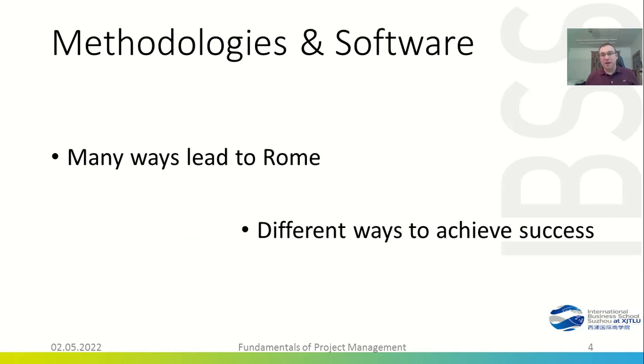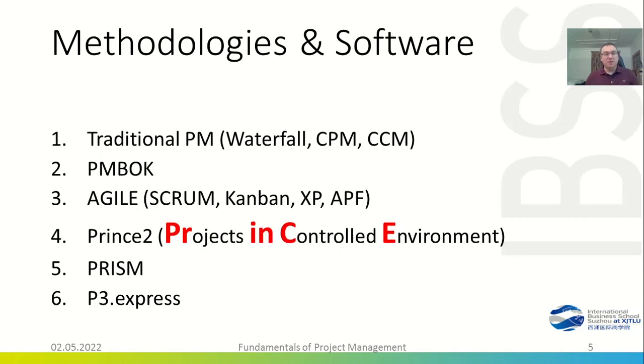Many ways lead to Rome, and there are different ways to achieve success. And concerning methodologies, in this overview, you can see some of the methodologies that are being used today. I always started with the traditional waterfall and critical path methods, and then introduced several methods of agile. There's obviously also PMI's body of knowledge, PMBOK. In the UK, we use Prince2, projects in controlled environment. Particularly if you want to join government projects, you need Prince2 qualifications.